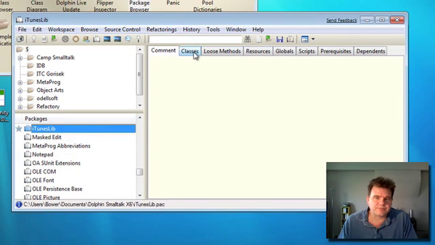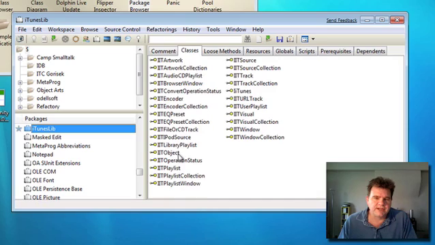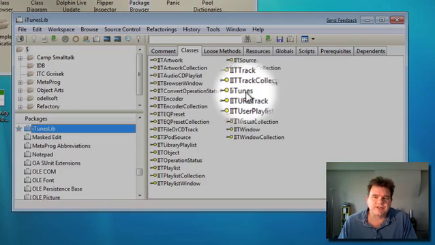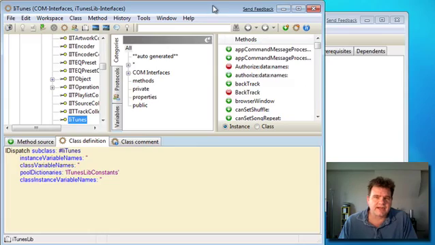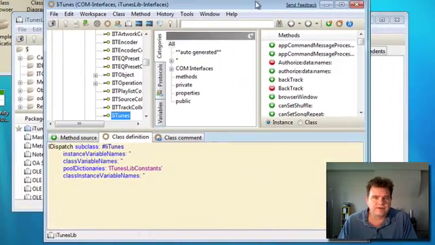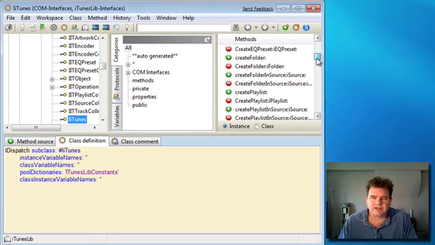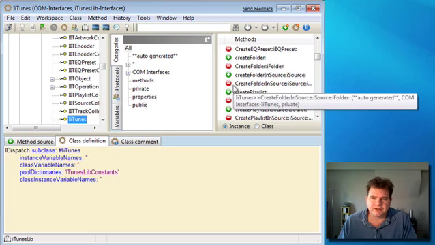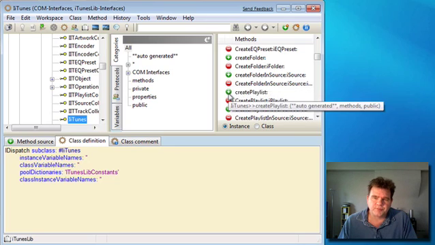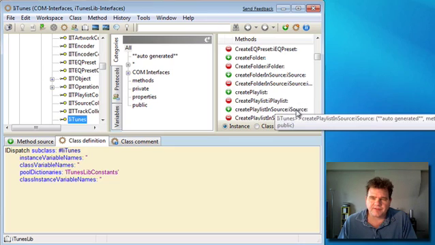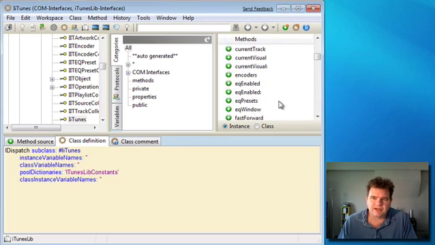Let's look at the classes pane, and these are all of the classes that have been generated for us. Now the main interface class to the iTunes library is called iTunes. So if we double click on that, we'll open a browser onto it, and we can see that we've got a number of methods that have been generated for us in this class. You can use any of them, including the private methods, but the ones marked with the green plus are the public methods. If I click here to sort the class, you can see these are the public methods which you're intended to use when you're talking to this particular class.